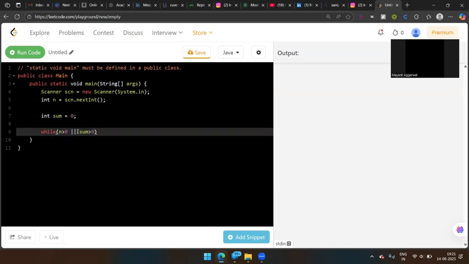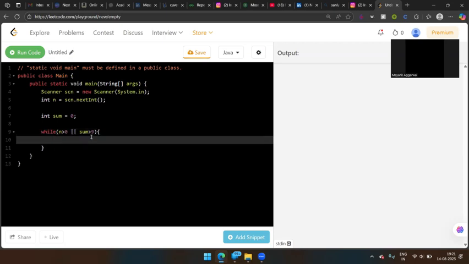The while loop will run while n is greater than 0 and sum is greater than 9. That means we are adding the digits of n till n becomes 0, or till the sum becomes a single digit. If sum is greater than 9, the sum is in 2 digits, and our output should be returned in a single digit. That's why I've written the while loop like this.